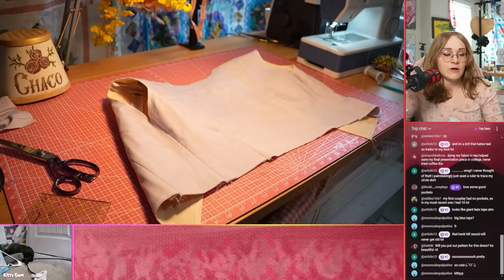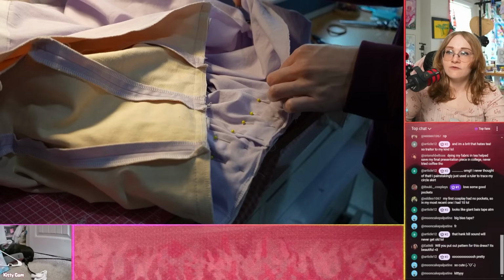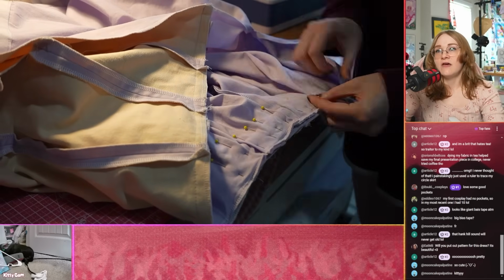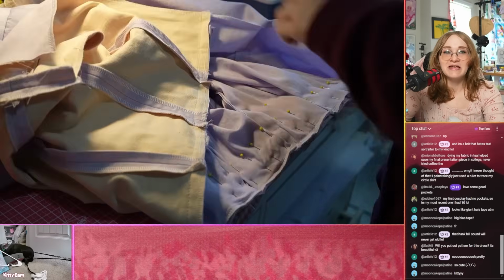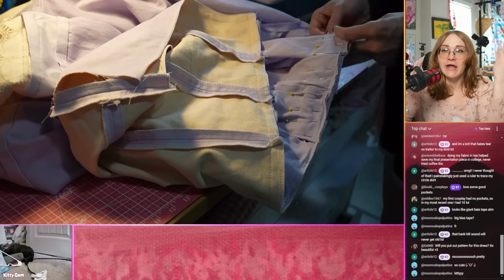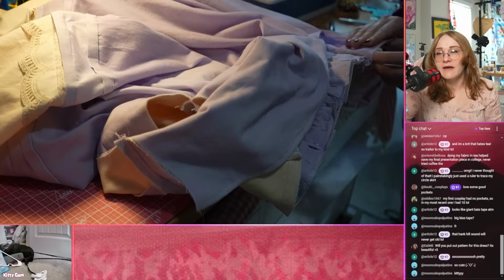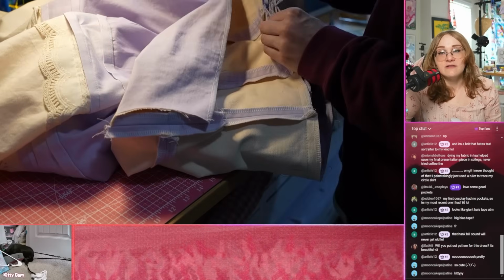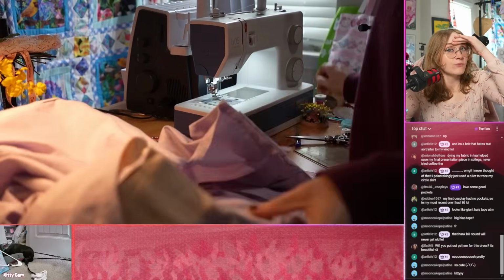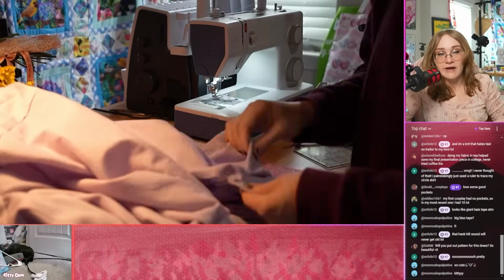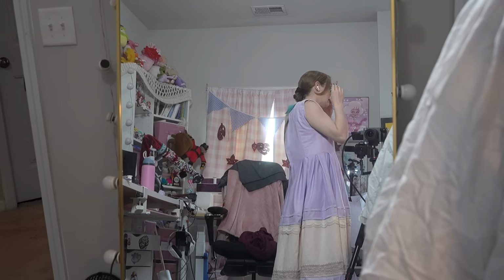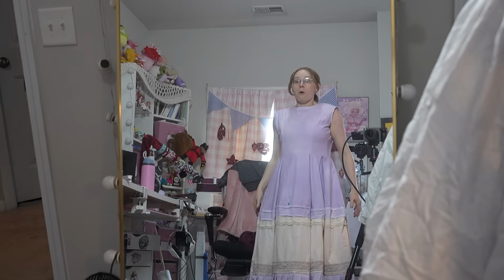Eventually, though, they did what I wanted them to, and I was ready to get them on this bodice, and that also involved taking out the back ones and figuring out what I wanted to do with the back, because of course I measured and did the math based on my measurements, and still there was extra pleating. I don't know, it's a lot, but I got that on and it looked really good.